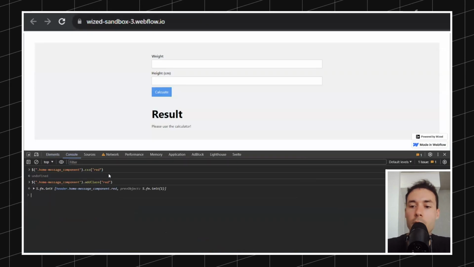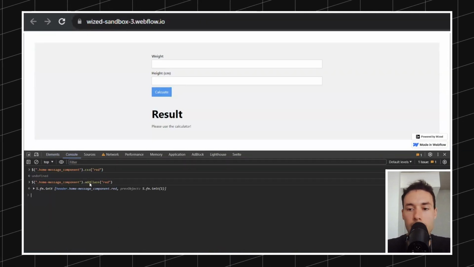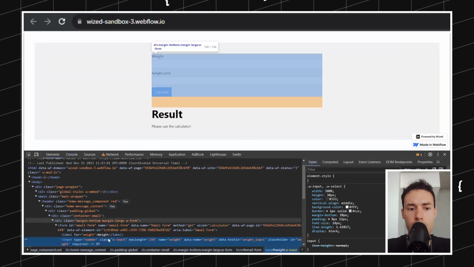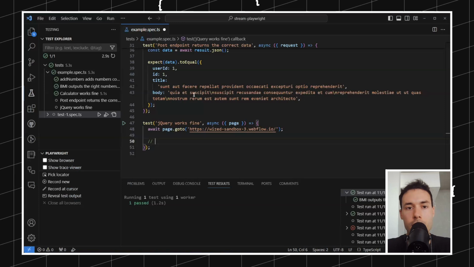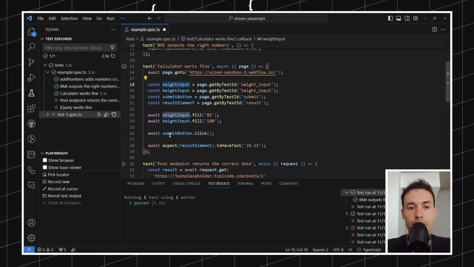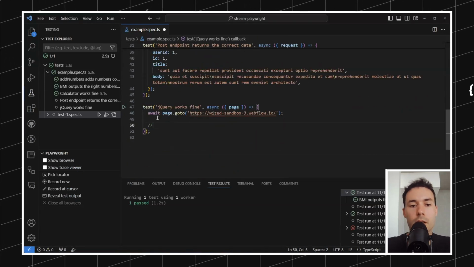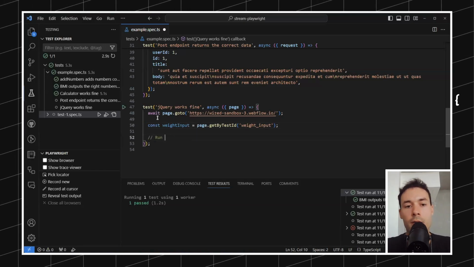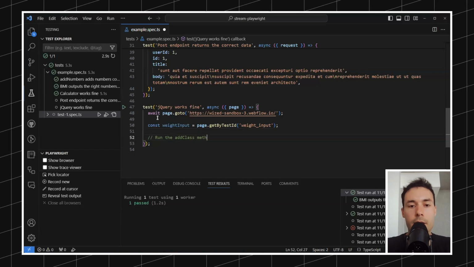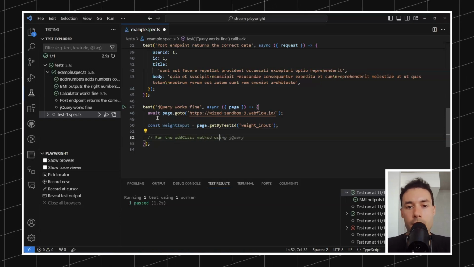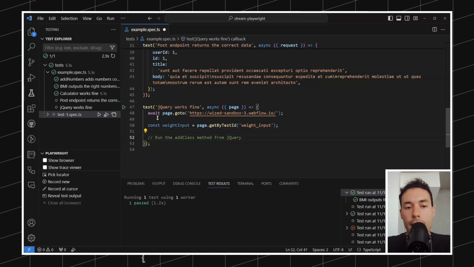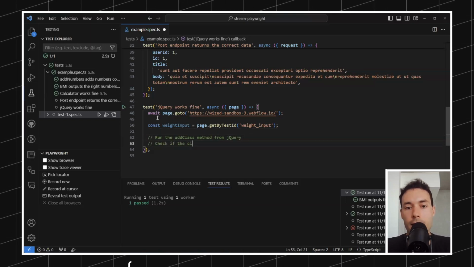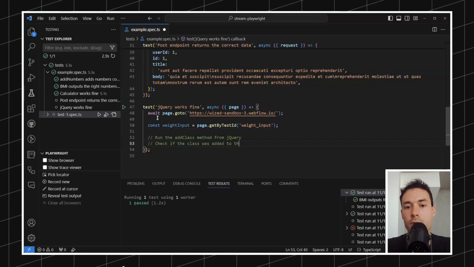So imagine that we want to test if the add class from jQuery works fine. I'm going to do it all with this input because it's already defined. So first I'm going to get this wait input in here, and now what I want to do is run the add class method from jQuery, and then check if the class was added to the input.